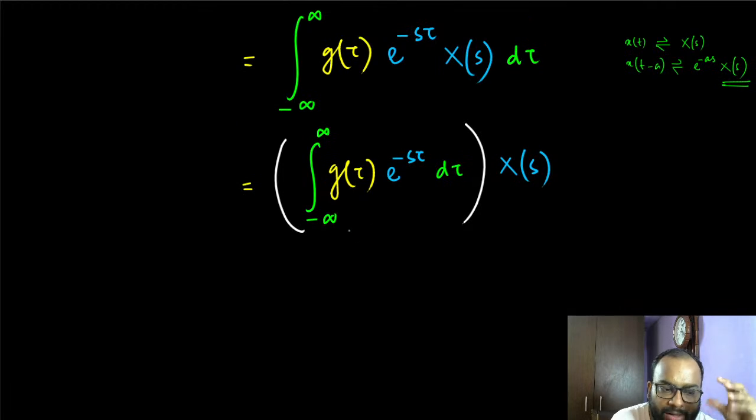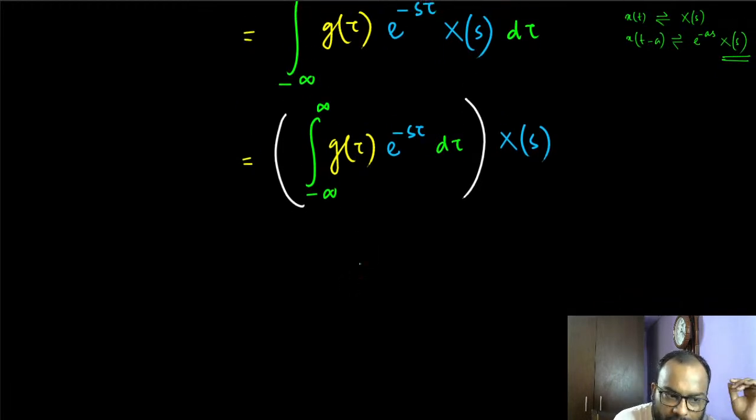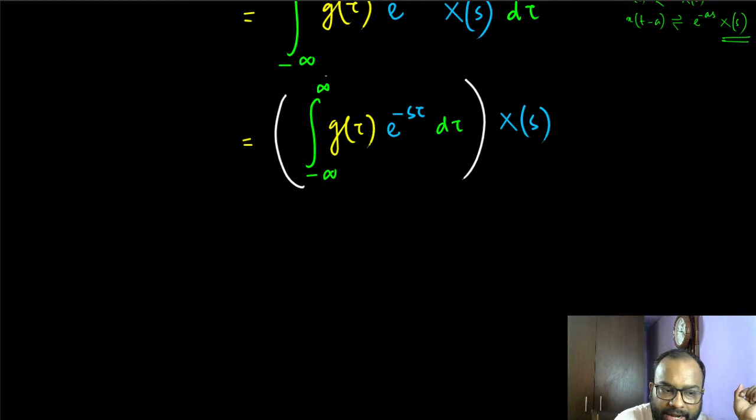Now this is what? This is once again the Laplace transform, because this is the same thing as the Laplace transform with the name of the variable changed. If we just do a trivial substitution here and write t instead of tau, you see that this is the very definition of the Laplace transform. Since this is a definite integral with respect to t, the variable names won't have an effect here.